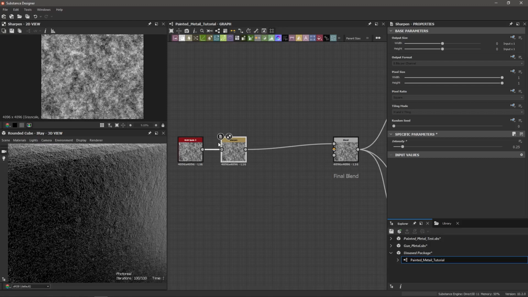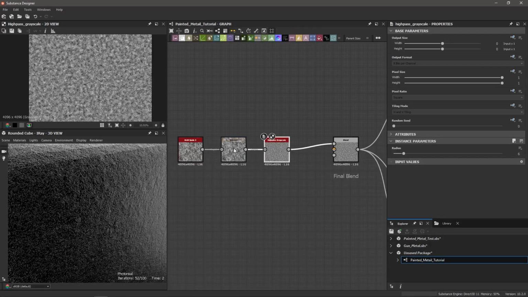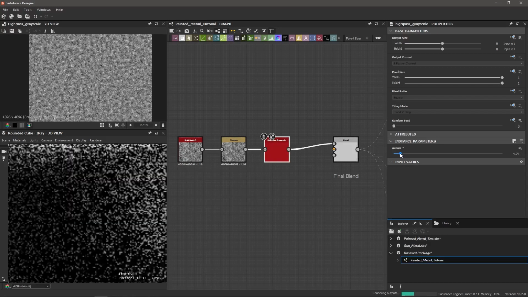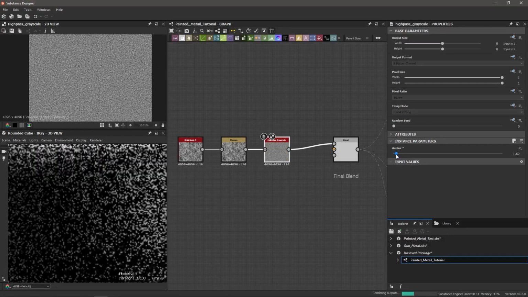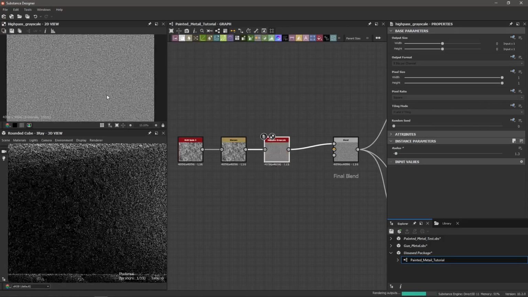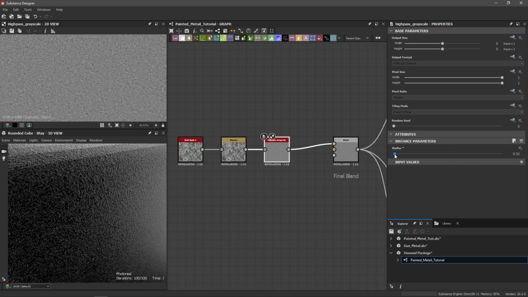And the best way to do that is using a high-pass filter. So I'm going to click on my sharpen and bring in a high-pass grayscale node. And right away, you can see that those dark patches have started to disappear, and we can decrease the radius even further to remove them. So I'm going to make my radius really small because I don't want any of those dark patches, really. 0.52 is where I'm at.